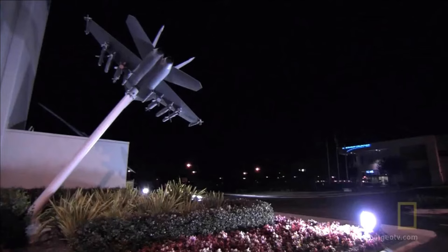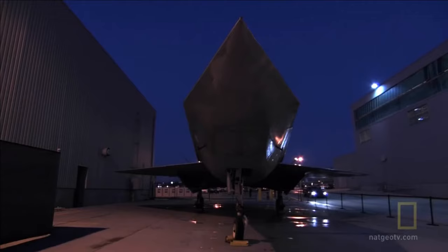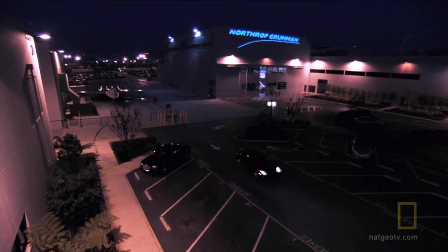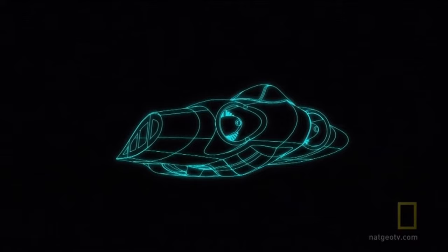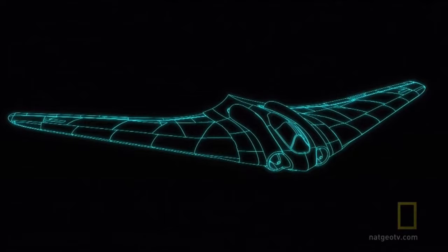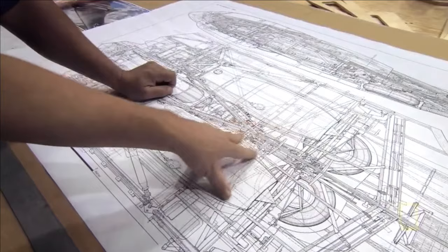Modern stealth aircraft were developed by aerospace companies like Northrop Grumman in secret facilities starting in the 1970s. A lot of the things worked on over the years are kept in a cloak of secrecy — most programs are not allowed to be talked about. Much of that top-secret work happens at the company's advanced design and manufacturing facility in the Los Angeles suburb of El Segundo, where they'll build the Horten 229 over the next three months. It will be a full-scale replica constructed around a center body flanked by a pair of outer wing panels.